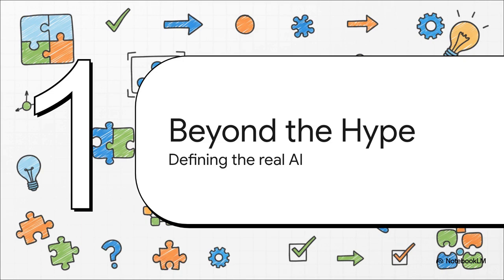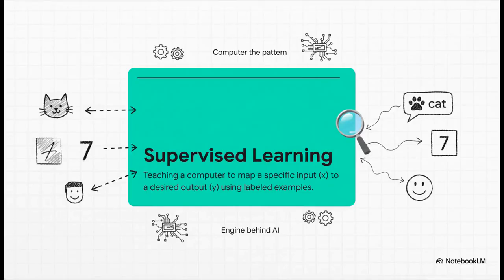What are we really talking about when we say supervised learning? It's actually a surprisingly simple idea, I promise. You have an input, we'll just call it X, and you want to teach your computer to produce a very specific output. We'll call that Y. And the supervised part? That just means we give the computer a ton of examples where we already know the correct Y for each X. It just learns the pattern from there.